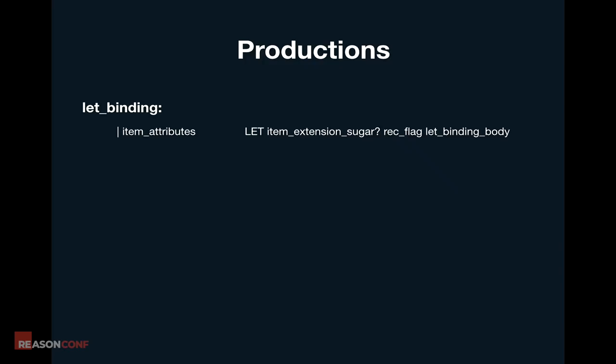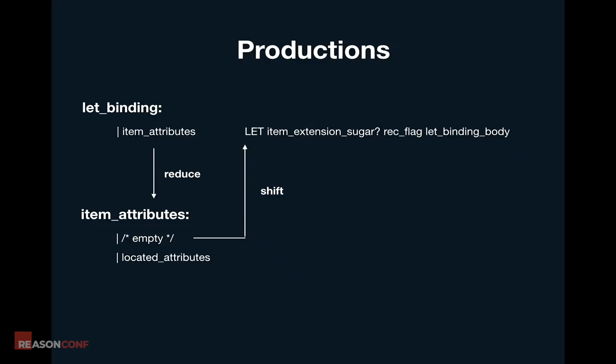So if we take our example again that we just had, our simple let binding with an addition, the parser will first check, okay, are there item attributes here? Because it's lowercase, it's going to try to reduce, so it goes to a different section here. It might seem a little bit technical, but it's okay. And now it goes to this empty section, because we didn't have any item attributes in our example. So now it's being shifted. It goes to the right, and this goes on until the entire syntax is resolved.